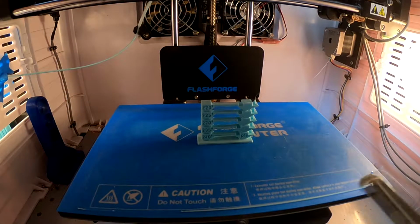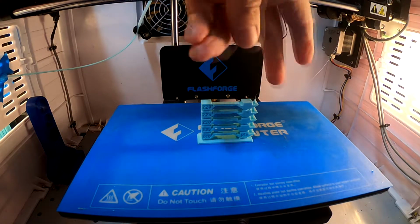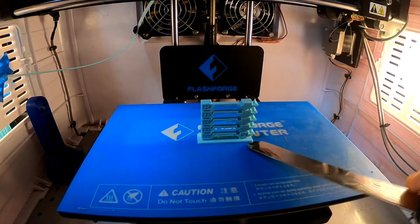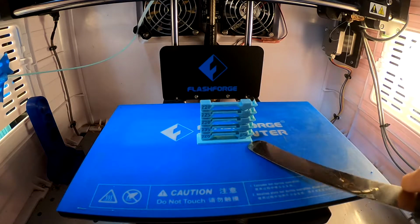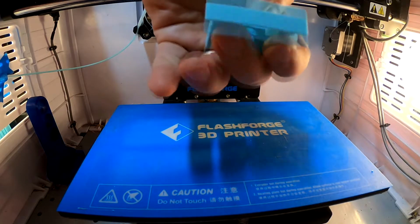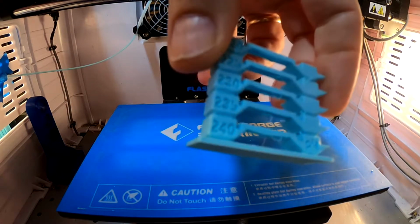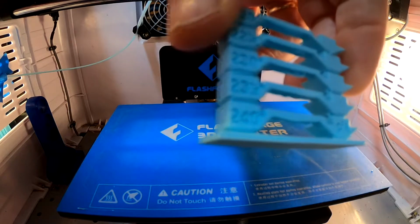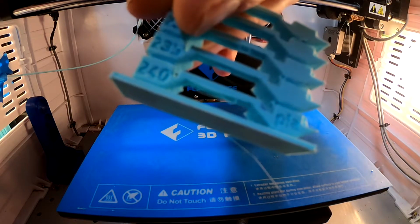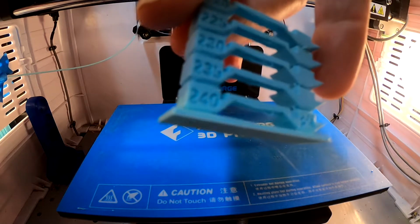Alright, let's see how it turns out. Straying from the final pointy thingy. Good bed adhesion. Nice and clean on the bottom. So we had some drooping, because I've only got it on 20% fan. That could be part of the problem. But let's look at the pointy things. Pointy things are pretty good all around.